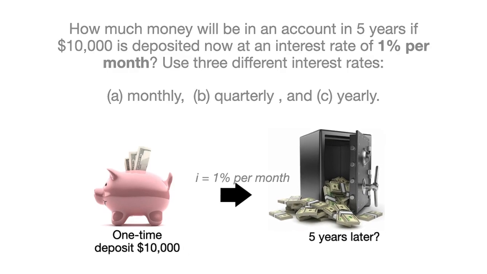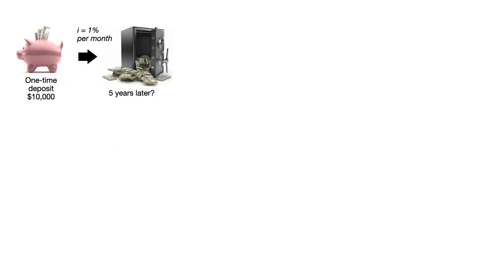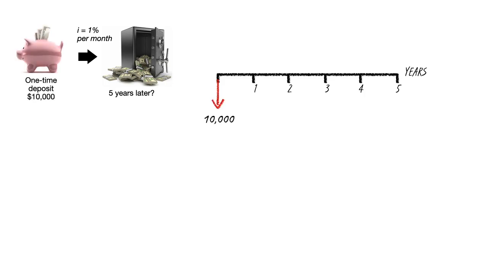In order to solve this problem, let us first draw the cash flow timeline. We want to calculate for 5 years. And we know that it is a one-time deposit at present year, which is $10,000. So we want to calculate the corresponding F value, the future worth at year 5. So if the interest rate is known, this should look very familiar to you, then you can simply calculate the future worth by multiplying the present worth with the FP factor.